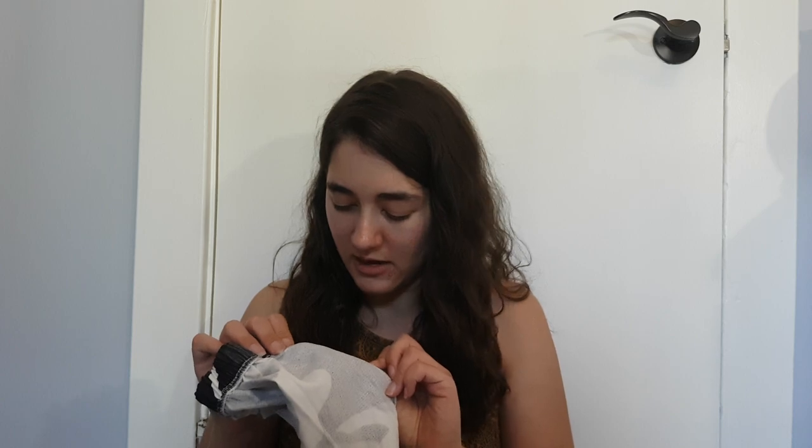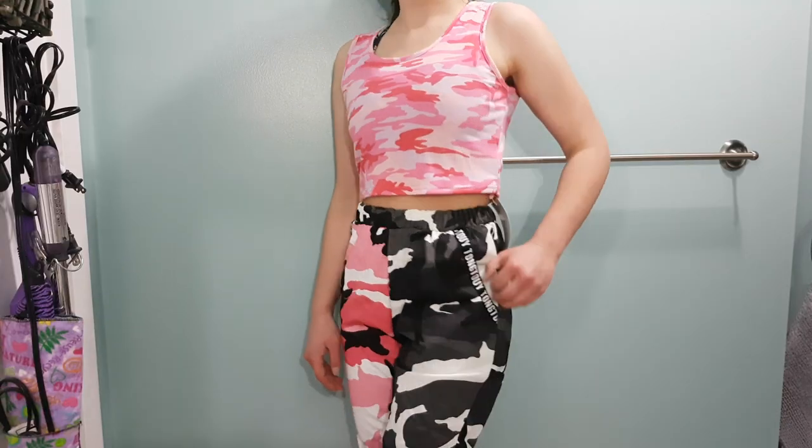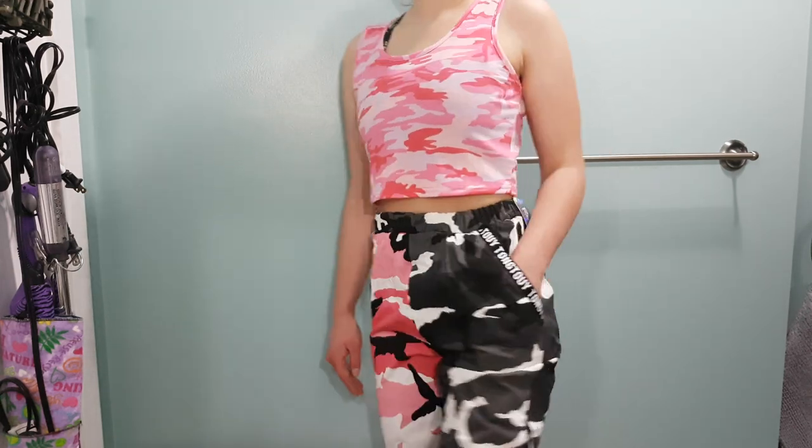These are very basic pants — they've just done the encasing with the elastic and then the serger stitch that a lot of fast fashion clothing is made with. I prefer to sew and then serge everything because you get double security on the item; with just a serger stitch, if one goes the other one goes too. I don't like the texture but I like that it's two-tone — pink on one side, black on the other.